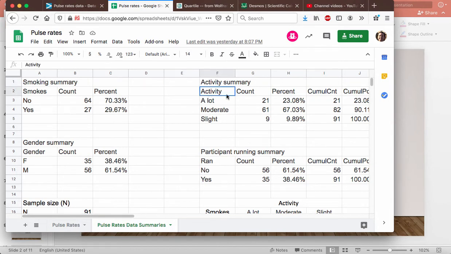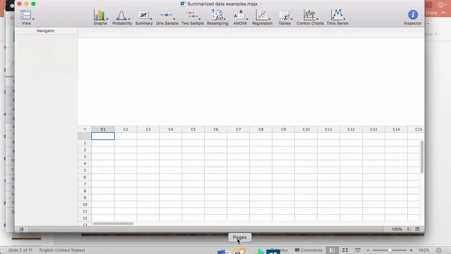So I'm going to copy the summary of activity and the count of the participants who did this, and then paste it into Minitab Express. In column 1 we have activity, in column 2 we have count. This is summarized data because it's looking at the summary of the totals in each category already.